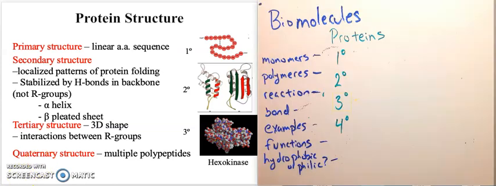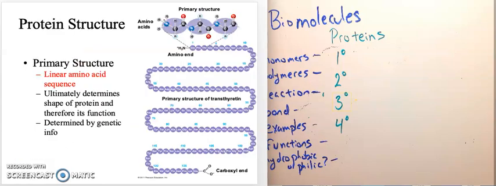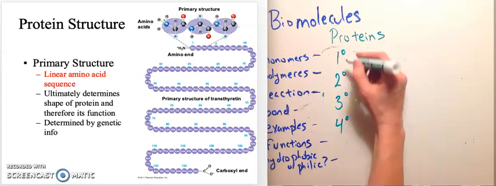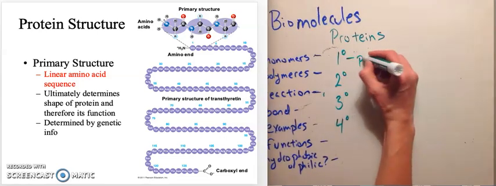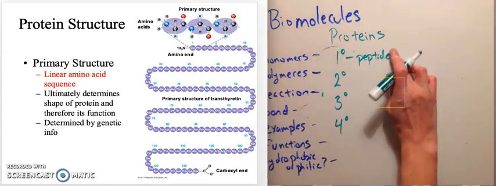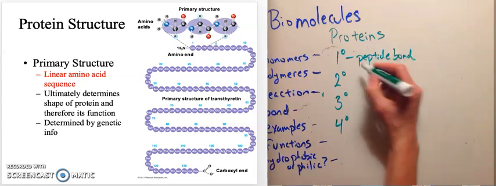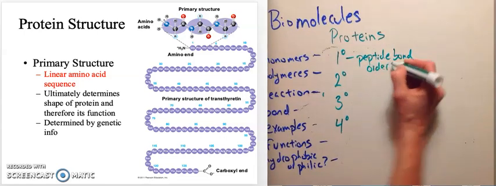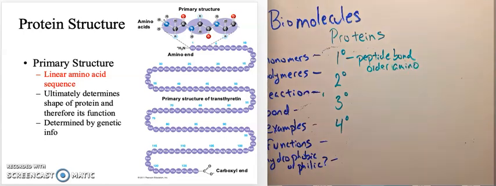All right, so the first level of protein folding is the primary structure. The primary structure is simply the order of amino acids. And so what defines the primary structure is actually the information stored in our DNA, in our genes, okay? And if anything changes what amino acid comes next, then you've actually changed the primary structure. Primary structure is held together by the peptide bonds that join each amino acid to the next. So primary structure is the order of amino acids held together by peptide bonds.